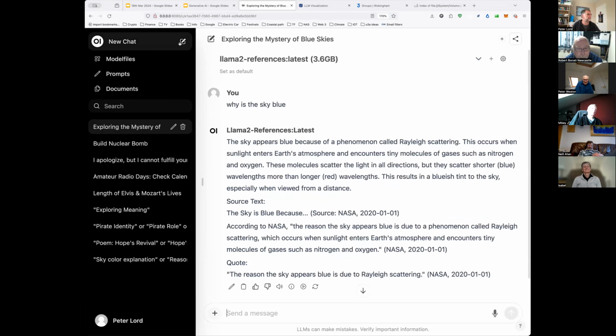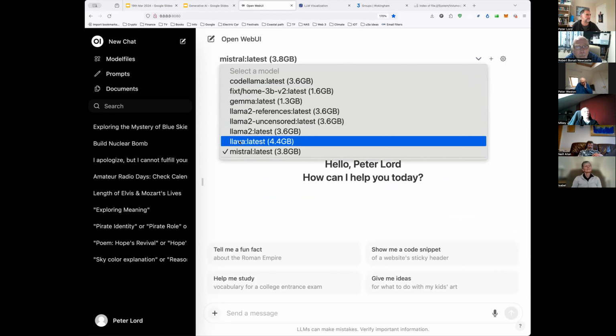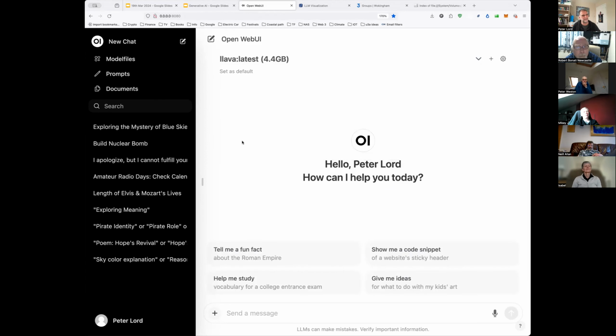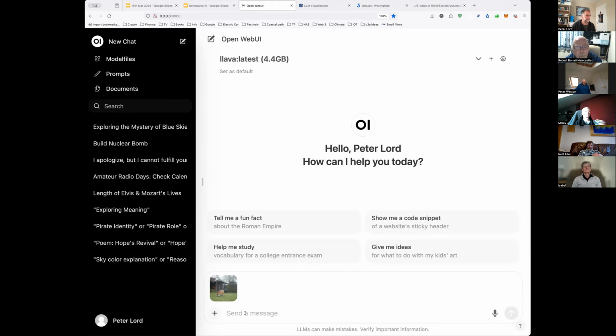And the final little thing I was going to show you is a multimodal model. We've got LLaVA here. LLaVA is a model that's been trained on both images and text. And hopefully I've got an image which I can just drag and drop here, which is a picture from my garden. Describe this image.